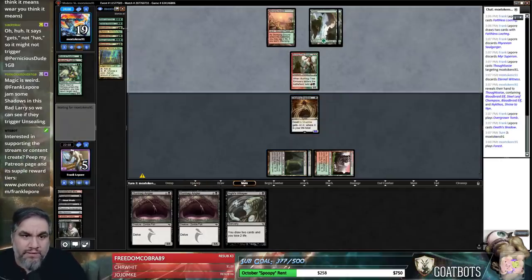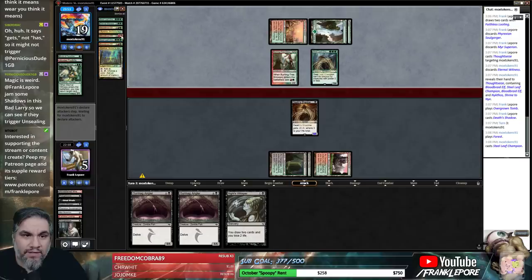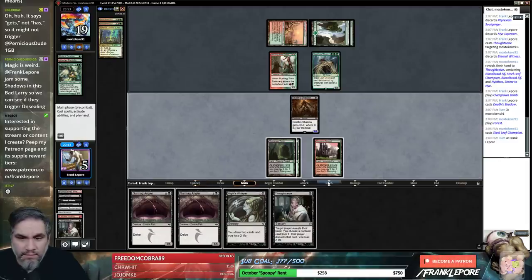Alright. So what do we know? You drew a forest. That's pretty good. So we know your entire hand. Your hand is Bloodbraid Elf, Nykthos. Seems good. Do we just go to three and then Gurmag Angler? 5, 6, 7.